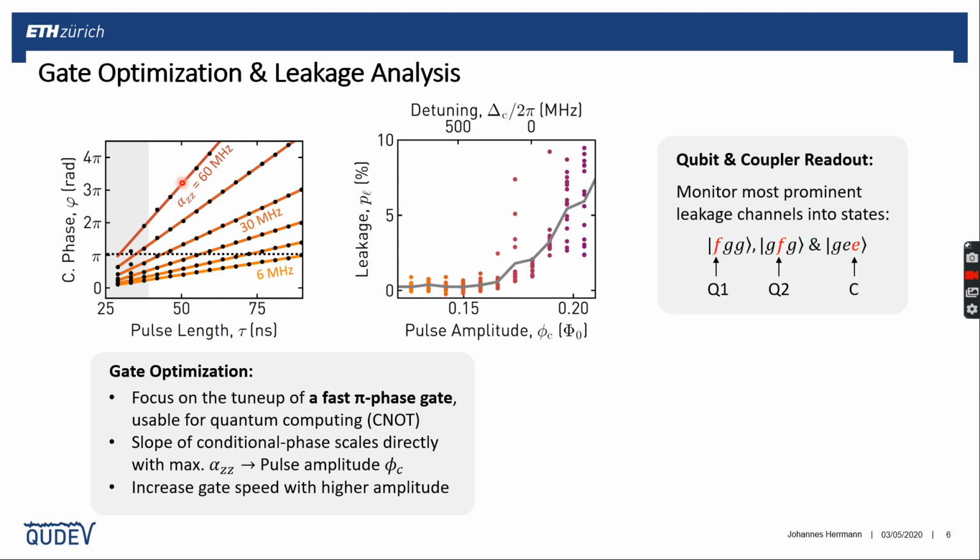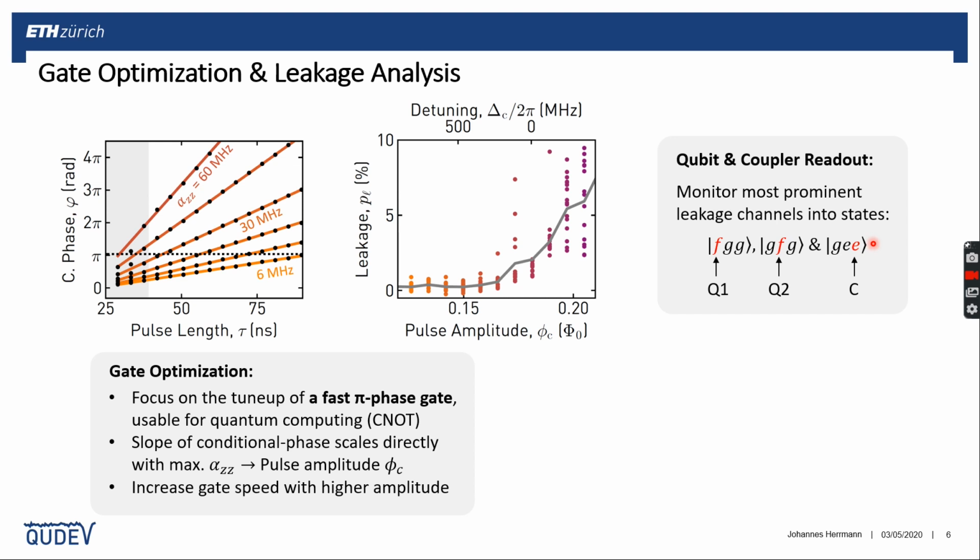Then we have to look at leakage of our gate. And leakage in our system is not as simple as if you have just a 2-qubit system. We also have to look at possible coupler states. And so when we label leakage here, we mean that leakage is the sum of the states. First, the qubit subspace, where we have the F, GG and GFG levels, but also it's possible that we see from numerical simulations that the population from qubit 1, which is high in frequency, swaps into the coupler during the gate. So we also have to monitor this channel.